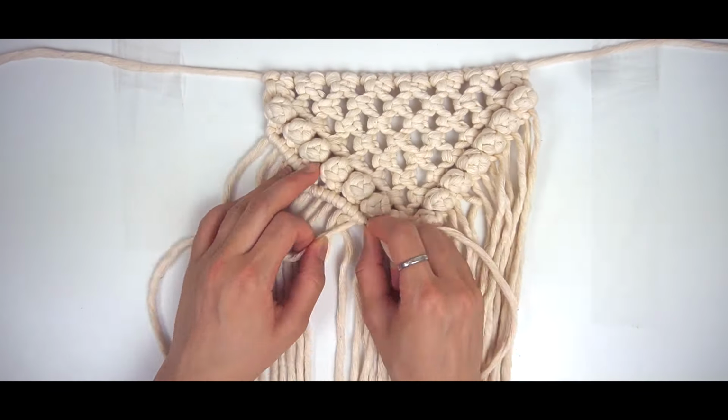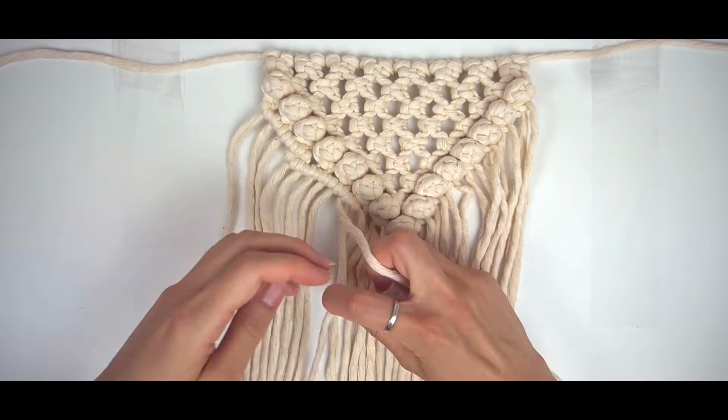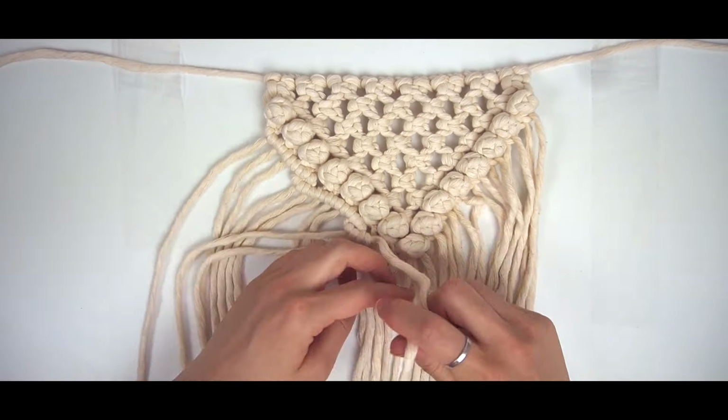This is a beginner friendly pattern. It goes over some of the basic knots of macrame, such as the Lark knot, double half hitch knot, square knot, and the berry knot.